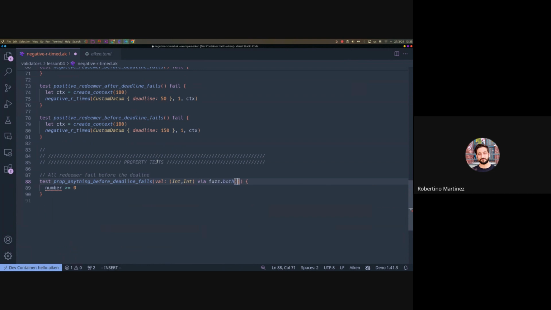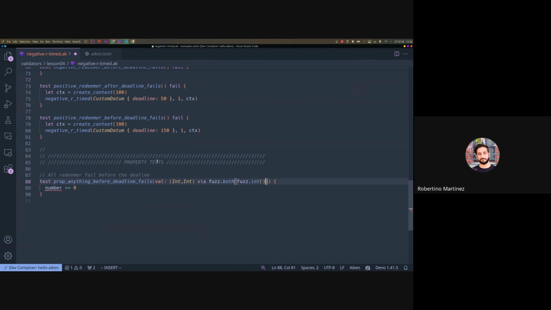And now we have to provide the first one. They are both ints, but they are not the same. So if we go fast, that's int. If we do this, in this case, we're going to get, as a transaction earliest time, both negative and positive numbers randomly. So we want to know what's the maximum value, because we want to choose a deadline that is before or after whatever is generated by the fuzzer.